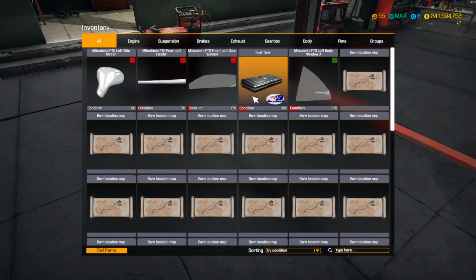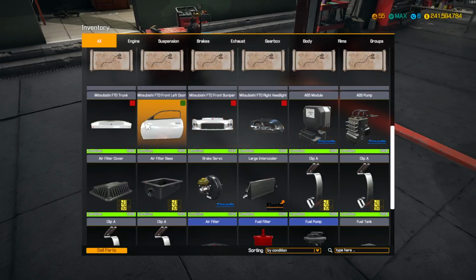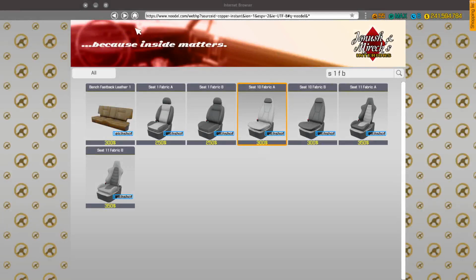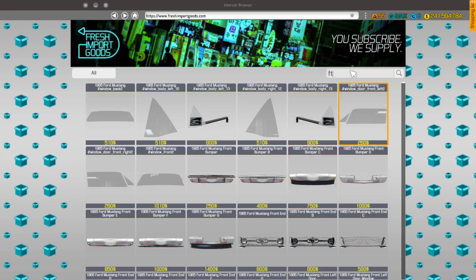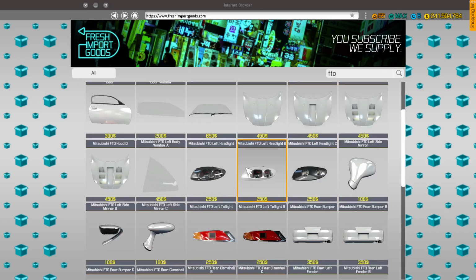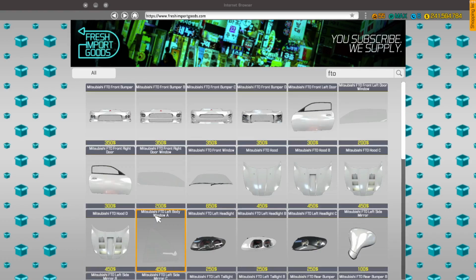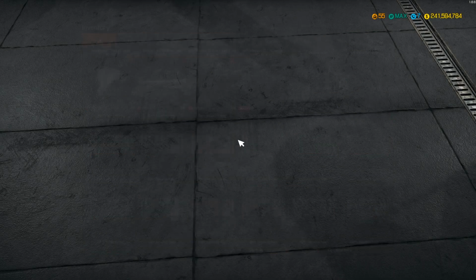Okay, so body parts. Let's see, I don't think it has any oddball parts, but we'll see. Yeah, it does. B and C and B and C and so on. So what do I have? Okay, so that's the stock mirror, fender.